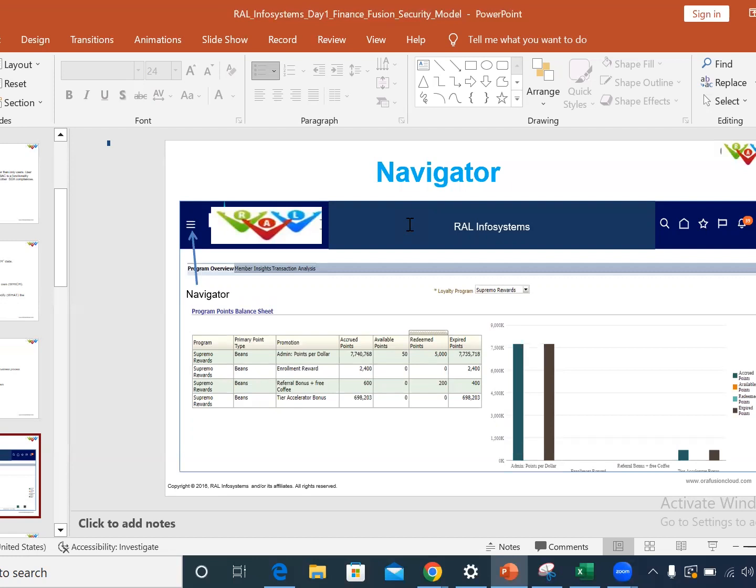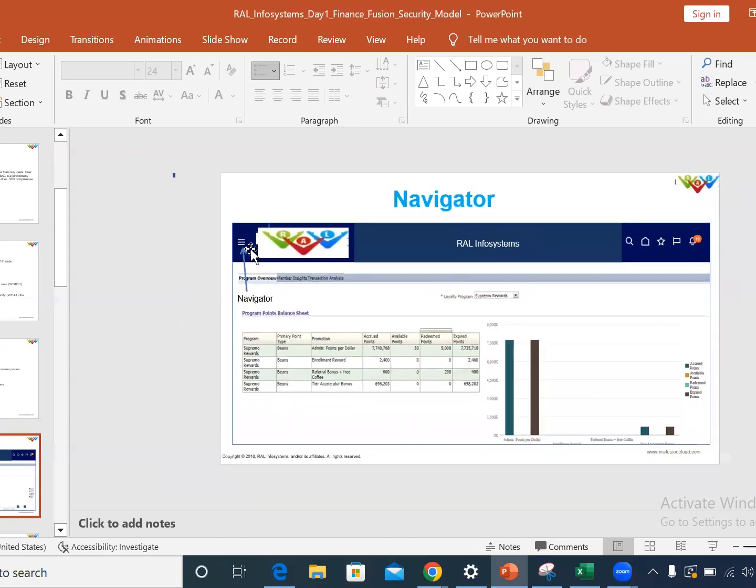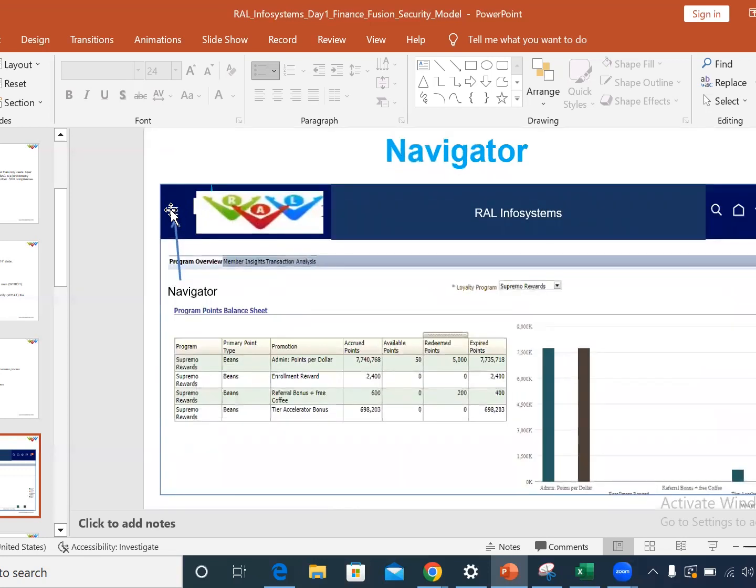Now, coming to the system. In Oracle Cloud instance, just to give you a little information, this is how the home page looks. So these three bars are called the navigator. The navigator is the global menu that is accessible from the Oracle Fusion applications global area.